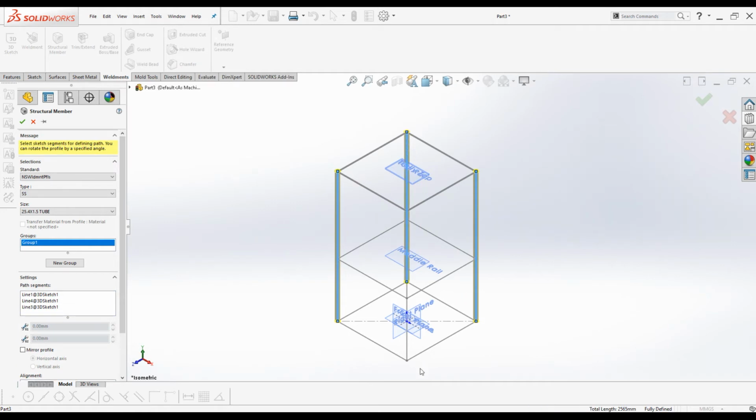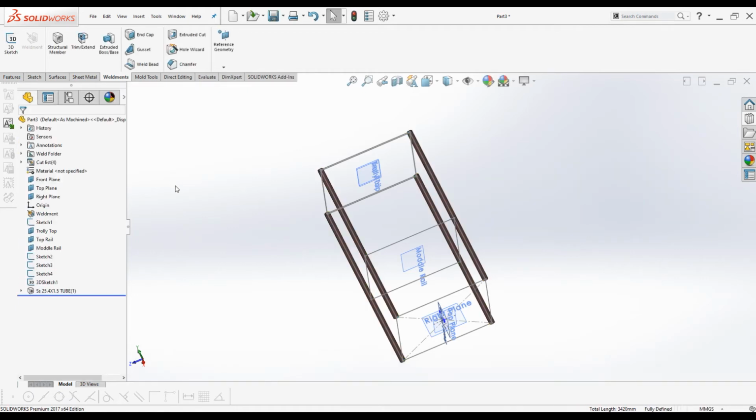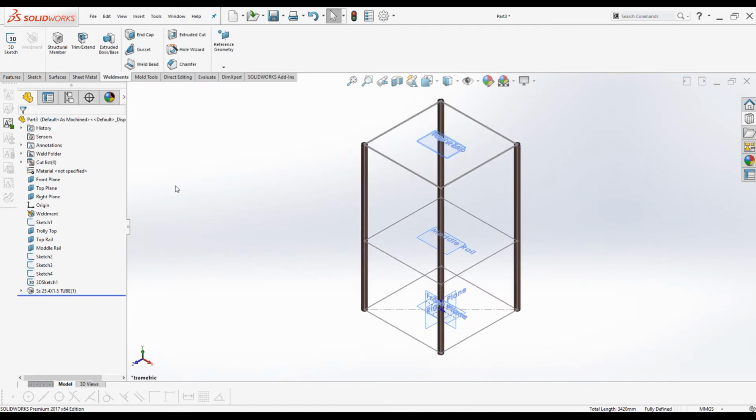Click 4 vertical lines for the 4 legs of the trolley. Click OK. Press Ctrl 7 for the isometric view.